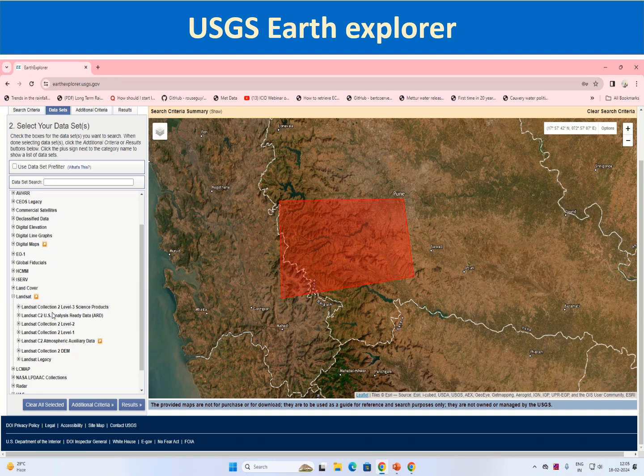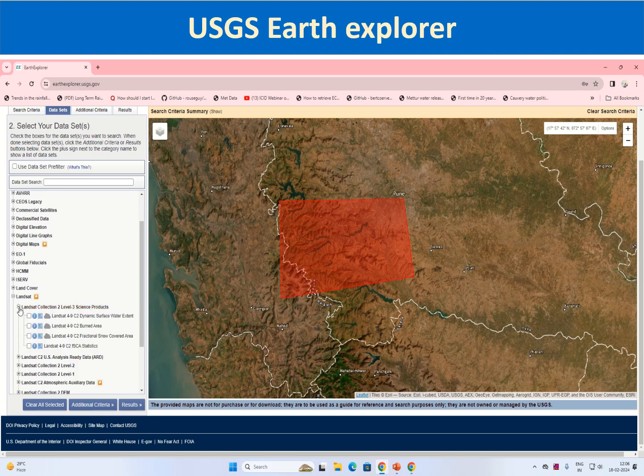After collection there are level 0, level 1, level 2, level 3 products. Level 0 is like raw imagery, and level 1 is after some geometric corrections, which gives top of atmosphere reflectance. Then after doing the atmospheric correction, you will get the level 2 products, which are basically surface reflectance products. And then level 3 products are scientific products.